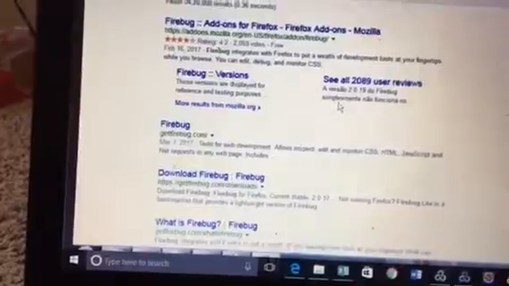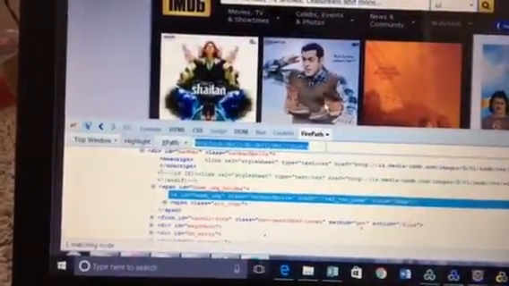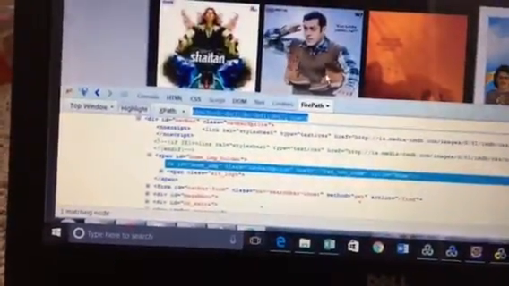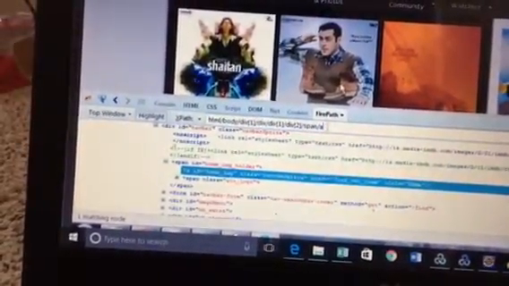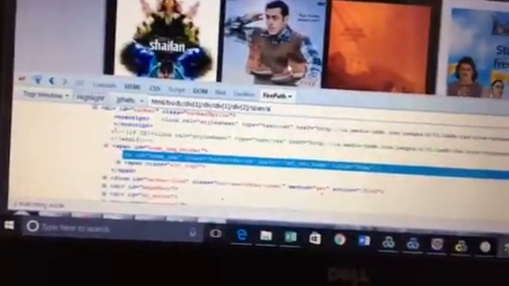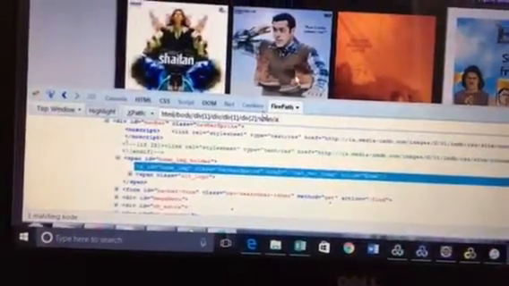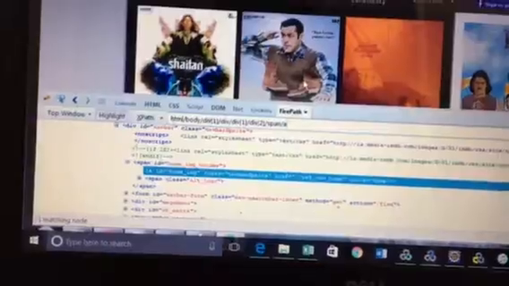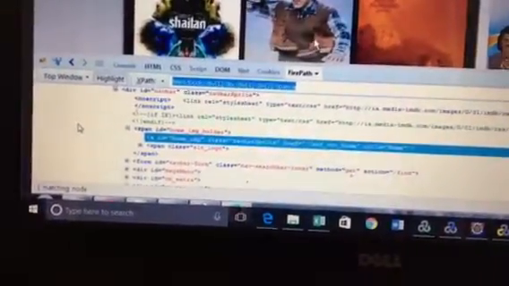So one feature is this, with the help of which you can find an XPath. This is an absolute XPath, but it has a disadvantage. If any of the tags has been changed in this XPath, then this XPath will not work for you. Maybe if the developer changes this div or adds a new div after this div, then your XPath will not work. So this is a disadvantage of the absolute XPath.